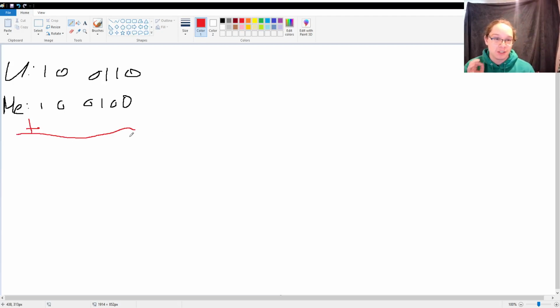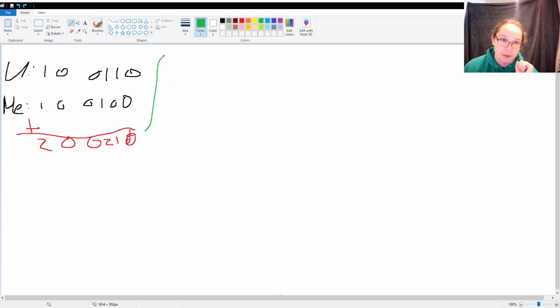This is pretty much just to check if my unknown is pure helium, or this is a way of checking it. So adding them, I have 0, 1, 2, 0, 0, 2. Now, if my unknown was pure helium, this would be a 0, and this would be a 0, and this would be a 0, and then we would have only 2s and zeros. However, this is a 1 and this is a 0. That means we end up with 1. That's okay. That's not the end of the road for us here. But it does mean our unknown is not pure helium. If I had just 2s and zeros, then my unknown is pure helium, or pure whatever I'm comparing it to.